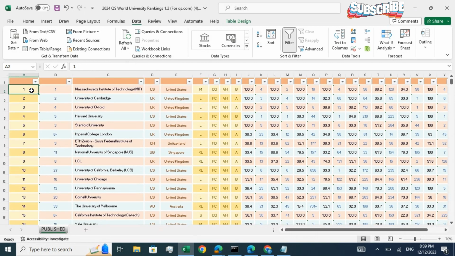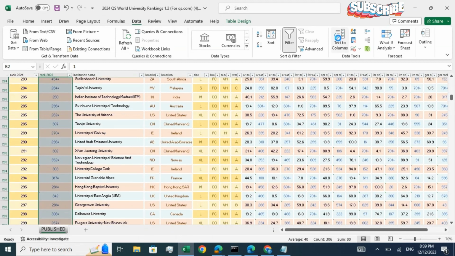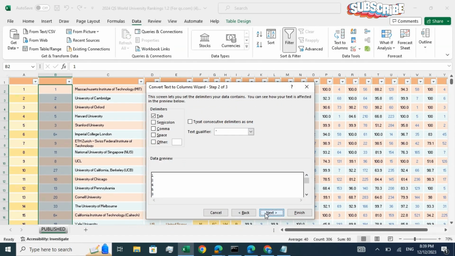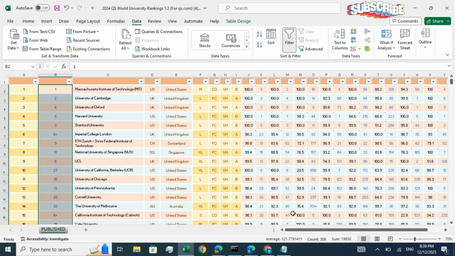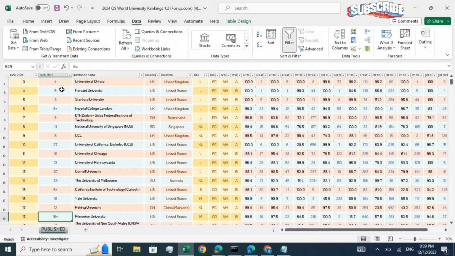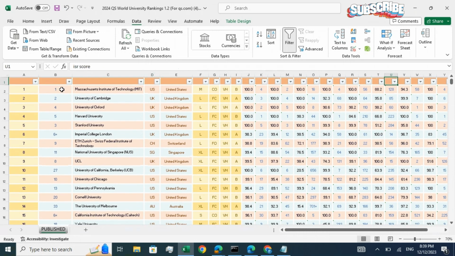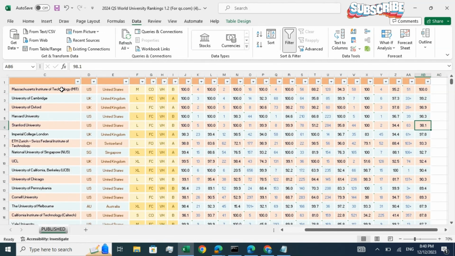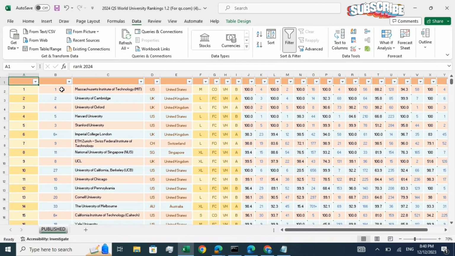So now we can do the same thing with this column as well. Text to Columns, next, finish. So now we have all these numbers. I don't think we need to do this for other columns. We will need the overall scores or all other scores for our analysis. We don't need the specific rankings for specific features. So we are all good. Now the final thing we have to do is save this as a .csv file, comma delimited file.